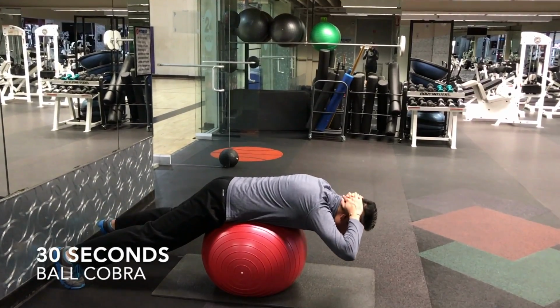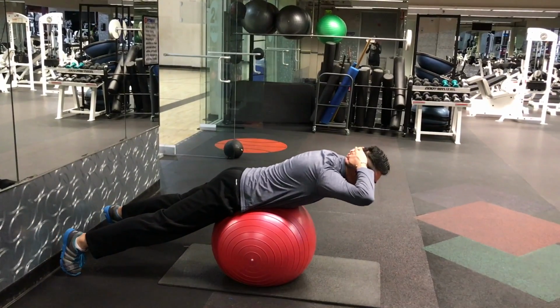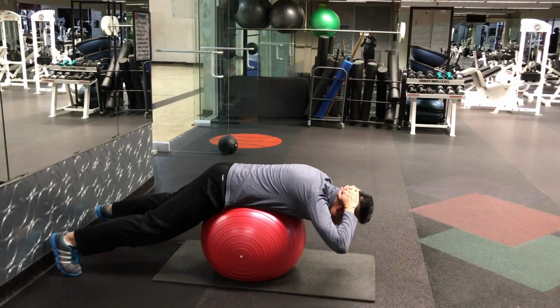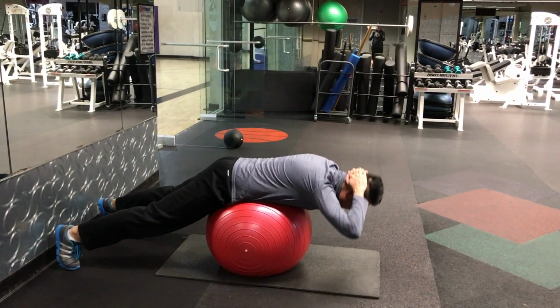30 seconds of ball cobra. So mainly it's going to be working your low back. You're going to feel it in your glutes and also in your legs. If you're finding this very hard or moving around a lot, you can actually put your feet against the wall. This will help quite a bit. You can see I'm close to the wall, but I'm not really touching the wall yet.